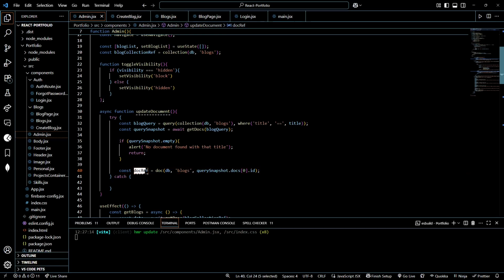Now create a doc reference variable, or docRef, and set this equal to the doc that matches our query snapshot.